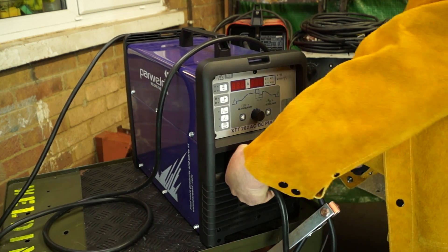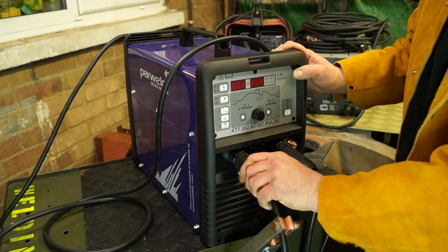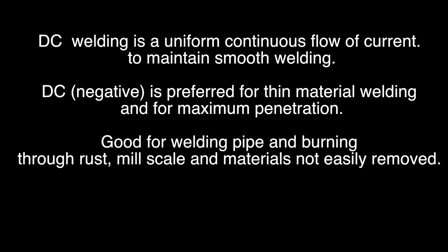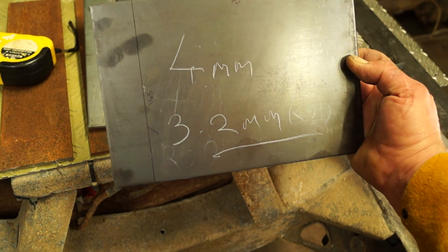In the last video, part three, I showed you that you can DC weld by turning the cables around. DC welding is a uniform continuous flow of current to maintain smooth welding. DC negative is preferred for thin material and for maximum penetration — this is good for welding pipe and burning through rust and mill scale, which are materials not easily removed from the surface of metal. Mill scale is the grey stuff you find on fresh steel from the engineers. However, DC welding can cause arc blow — I'd advise you to Google this. So at higher amperages we'd be using AC, and that is also for larger electrodes.